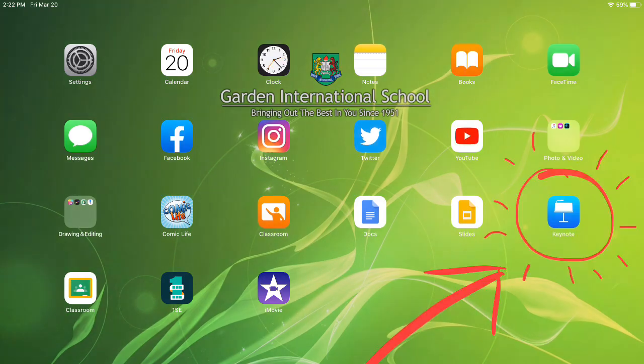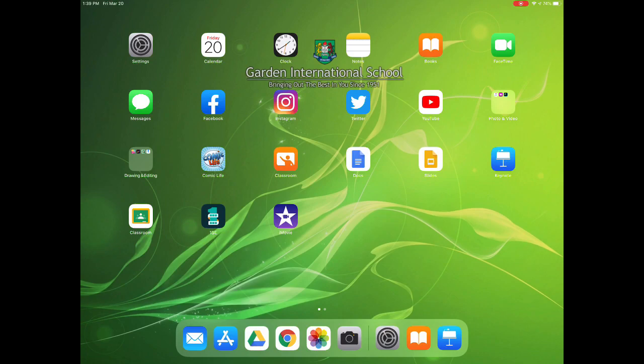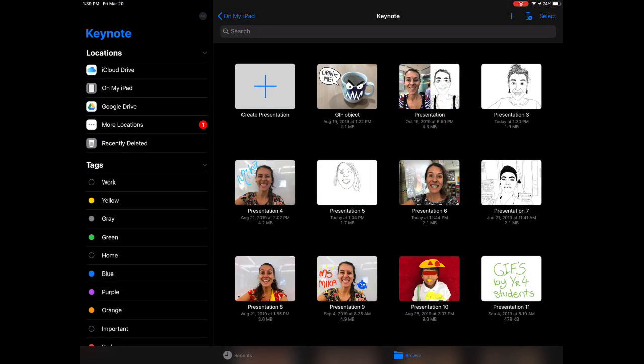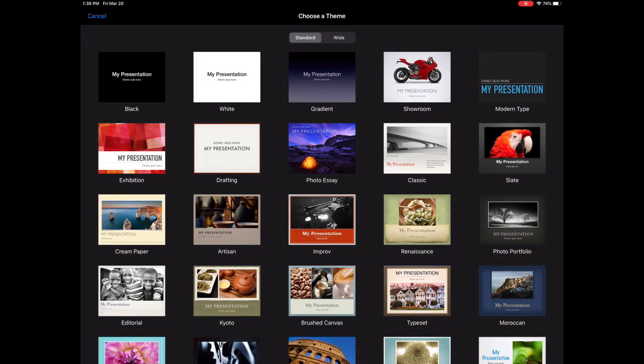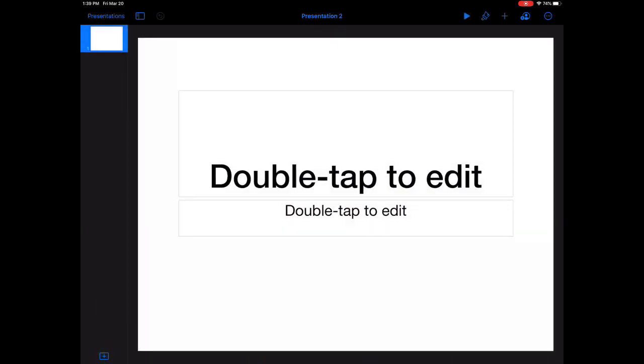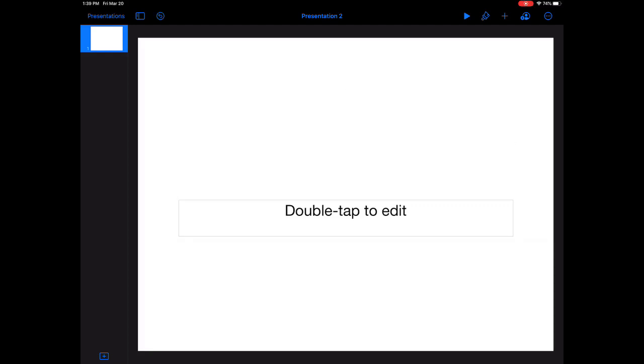Open up Keynote and you need to create a presentation. So you can open up the Keynote app and you need to create presentation. See the first blue plus sign? And then all of these options, we want a white presentation. So you can see the second one there is white and you click on it and then you'll get your first slide. So we don't want these text boxes. So we're going to click and delete both of these text boxes so that we're ready to start adding our photo.